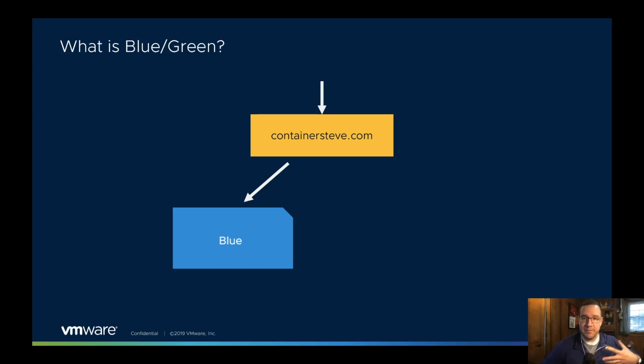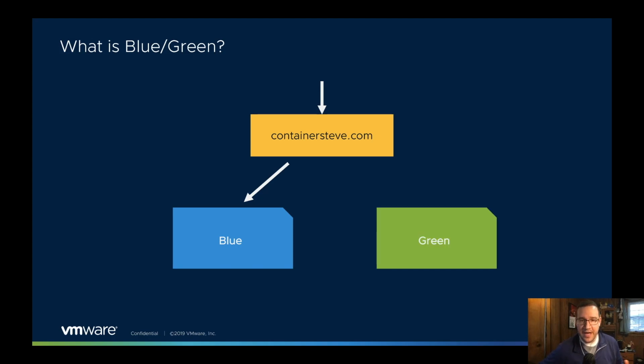What I'm going to do is build my new version, engineer it, do my testing, and then I'll deploy that as the green version, the new version 2. Once it's up and running, I can do my own smoke tests on that within the cluster. I can see how it looks and performs, and if I'm happy with it, I'll remove traffic from blue, and I'll swap it over to green. We'll do this instantaneously. We'll do it all at once.